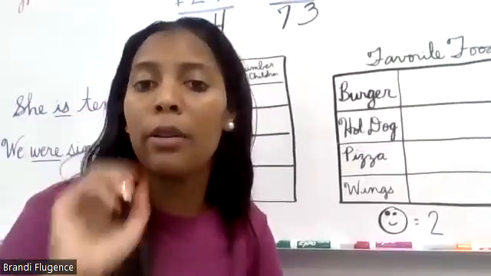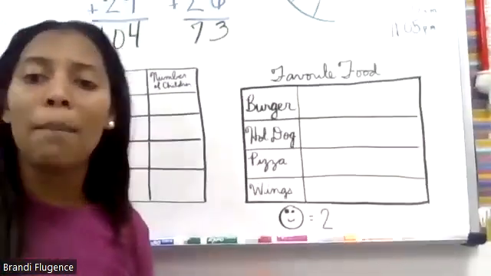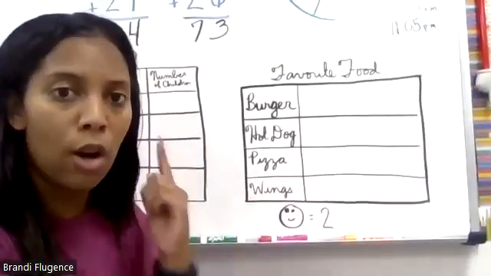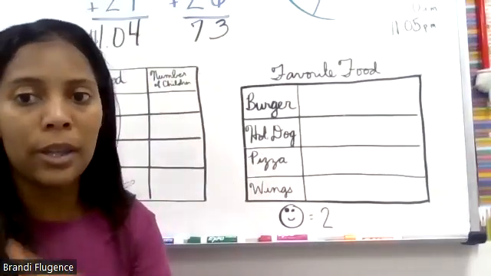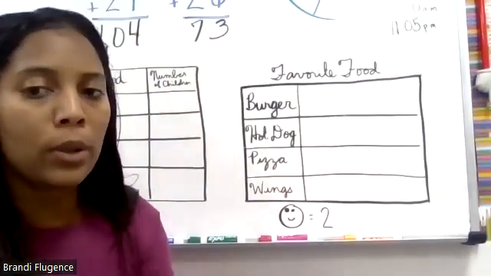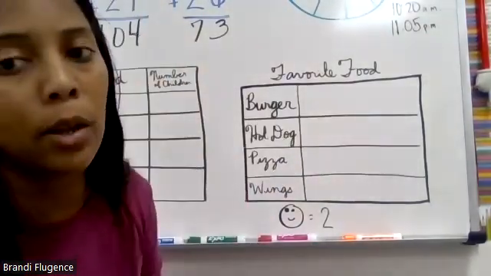So we would just usually color in 5. But in this case, we'll use a scale of 2. So that means every time we put a picture on the graph, it will equal 2. That's what we'll do different this time with the pictograph. So we're going to fill it in. I'll show you on the board first, and then we'll practice in the book, okay?